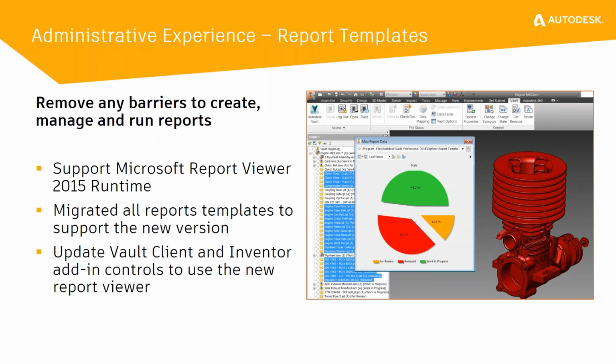Another key enhancement is replacing old versions of Report Viewer with a new version. Previously, Microsoft Visual Web Developer 2008 Express Edition was needed for editing and creating templates. We received feedback that customers were finding it hard to create new templates due to this unsupported version. With Vault 2019, we've updated the Report Viewer in the Vault client installer to Microsoft Report Viewer 2015. Also, Vault admins are now able to update any existing RDLC reports to support Microsoft Report Viewer 2015 version.